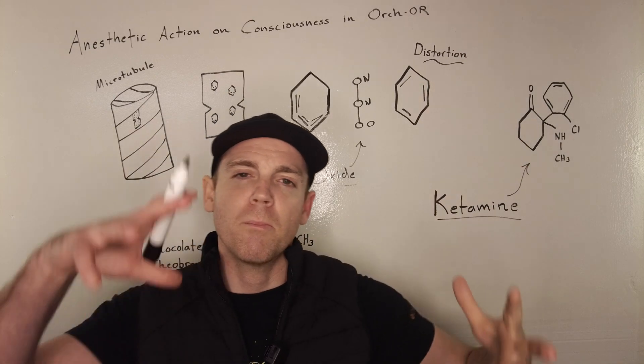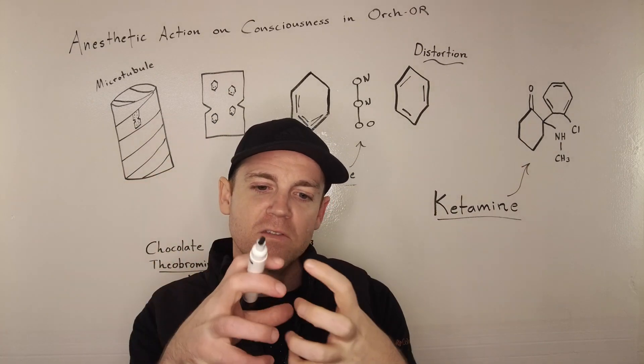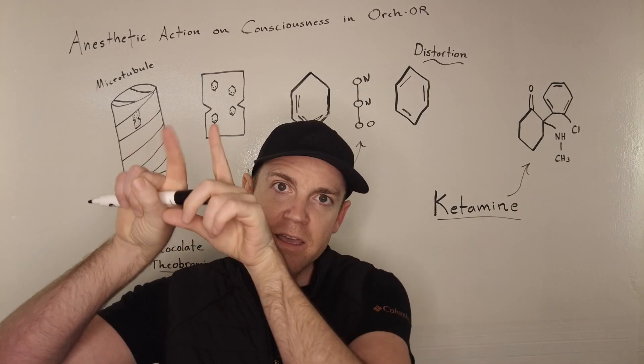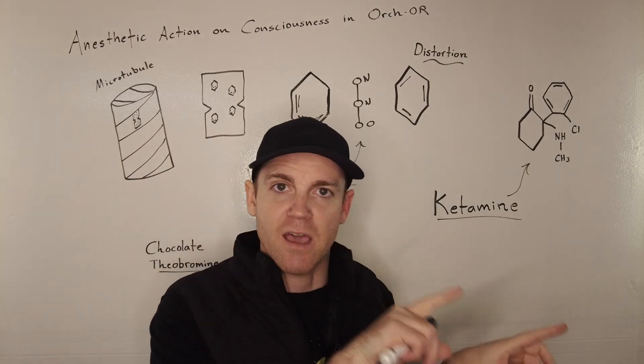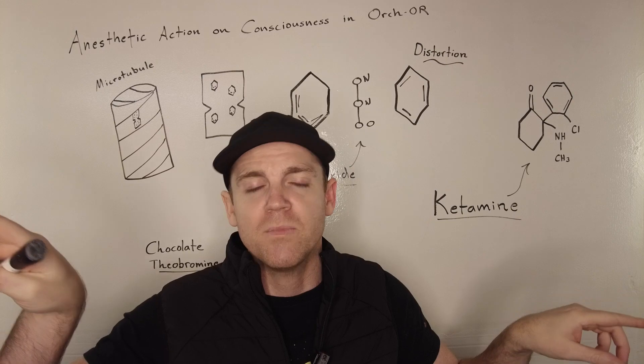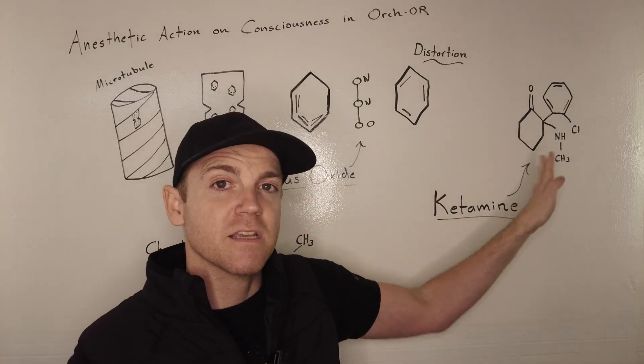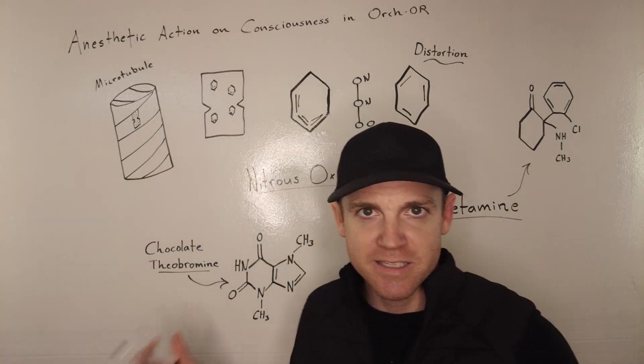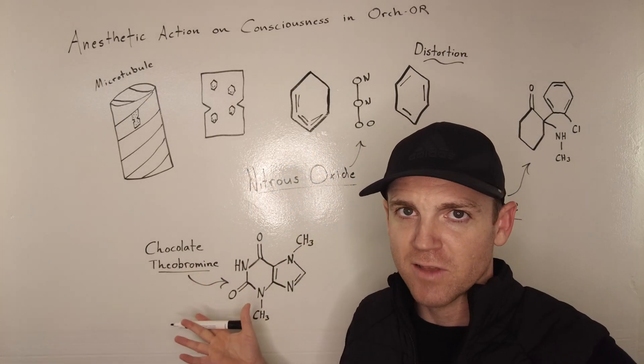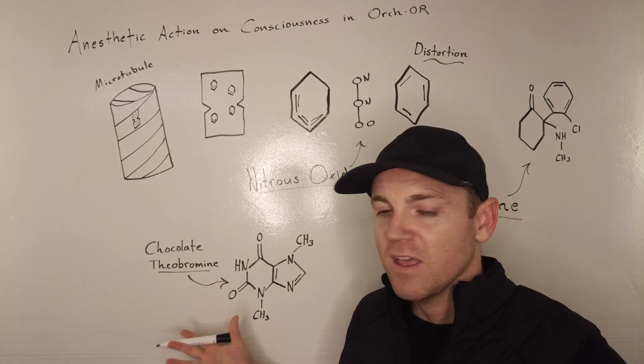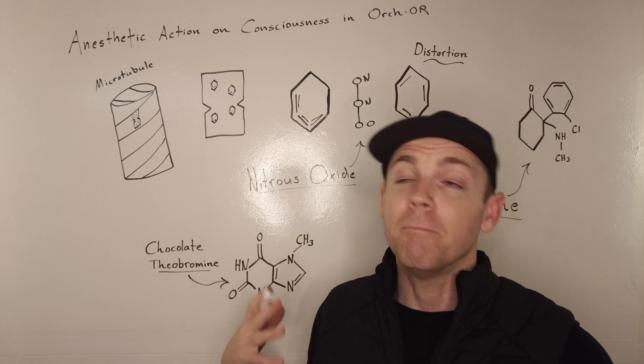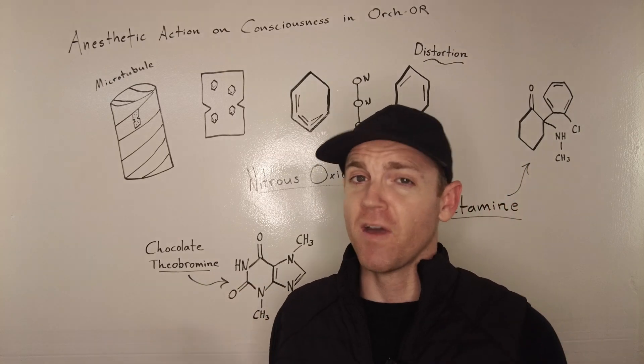So your microtubules are so closely stacked with all of their benzene rings that if you have oscillations here, it basically oscillates and travels down in a sort of a pi stack fashion. So ketamine does it. Chocolate apparently has the same chemical composition. So if you look at chocolate, the active chemical in chocolate theobromine, has been said to have some mind altering effects.